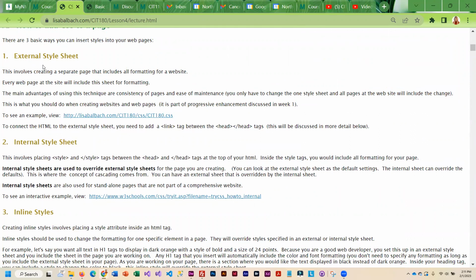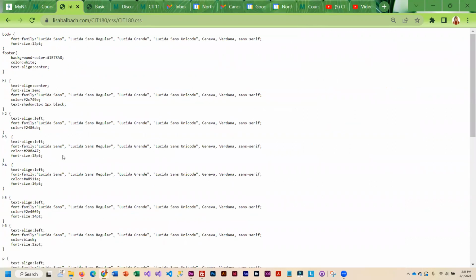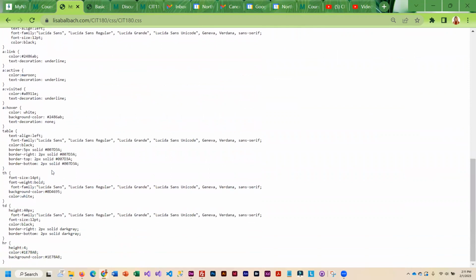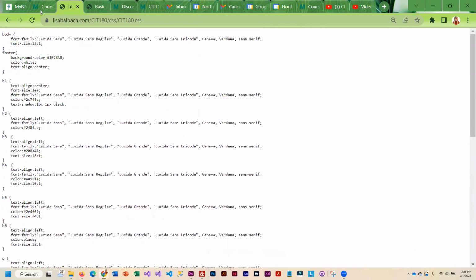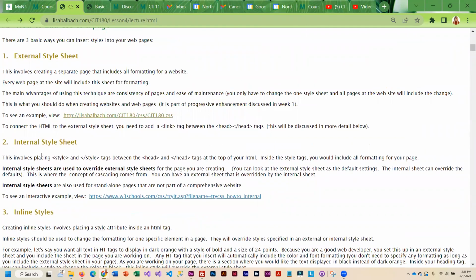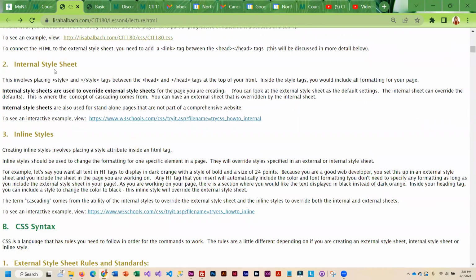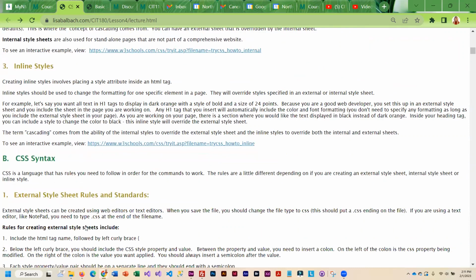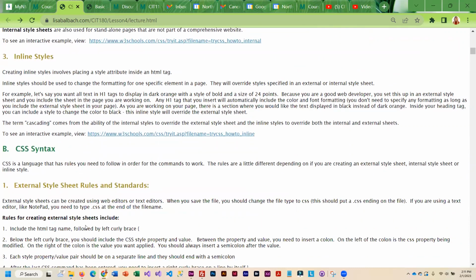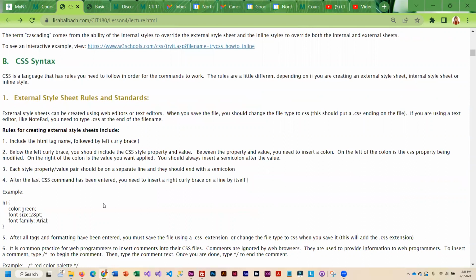So when we talk about an external style sheet, this is the style sheet that I use for this class. So you can kind of see all of the CSS that I have in that style sheet. And then when we talk about internal and inline, I do have links to W3 Schools. So you can kind of practice playing around with them.